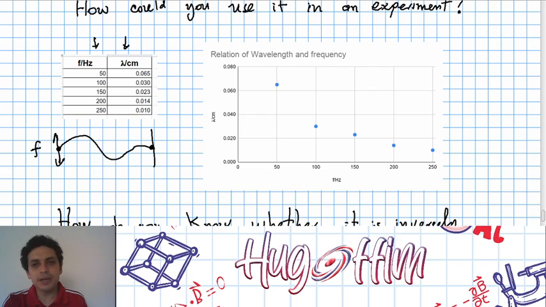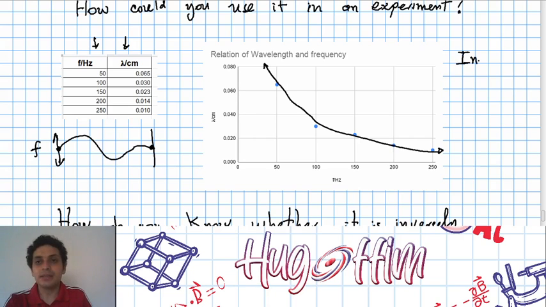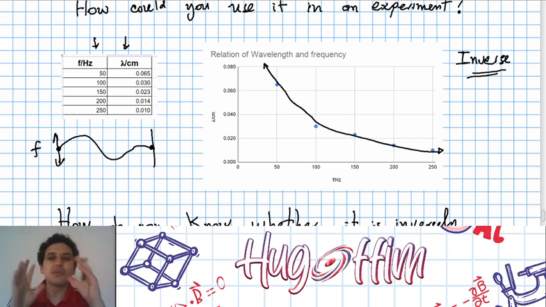When you make the graph, you can see that this is the form of the graph. So it's probable that our graph is inversely proportional. You can see that the form could be inversely proportional. So far we can conclude or interpret that the relation is inverse. But we're not sure if it's inversely proportional.